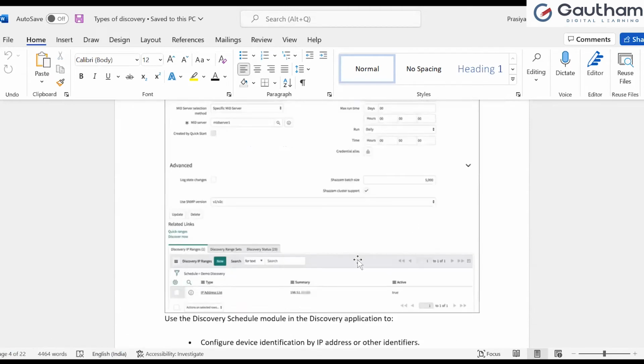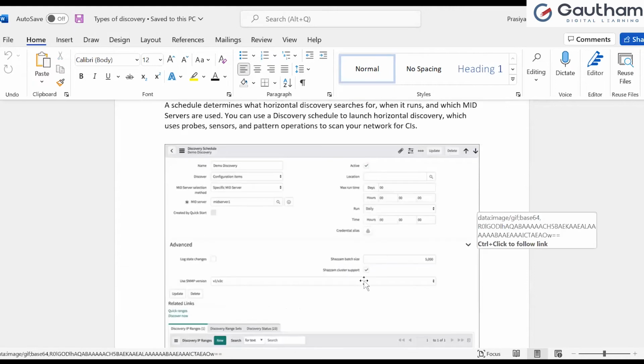The important ones are the session batch size and the session cluster support. Earlier we spoke about whenever the discovery runs, in the first phase of scanning the session probe only gets launched. Now there is a term called session batch size and session cluster support. Do you know any information about that?